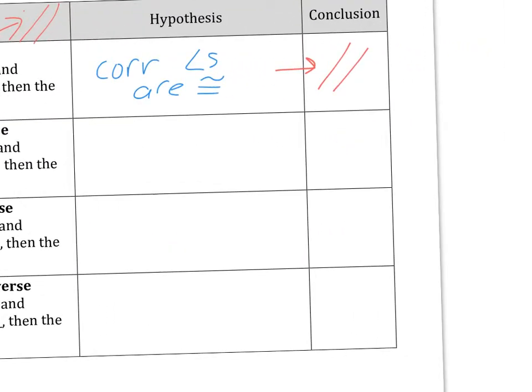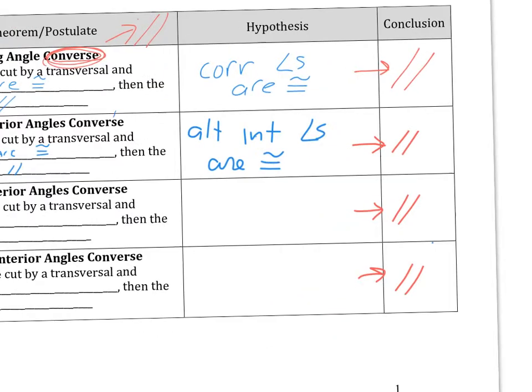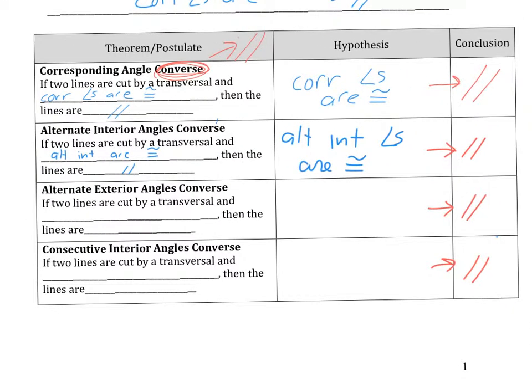So as we look here, we start with the alternate interior angles are congruent. Let me clean that up. And that takes us to parallel. By the way, all of these take me to parallel, so I'm going to fill that out. Everything here takes me to parallel. It demonstrates parallel lines. And if we wanted to shortcut these, we have alternate exterior angles congruent. And lastly, if we have consecutive interior angles are supplementary.